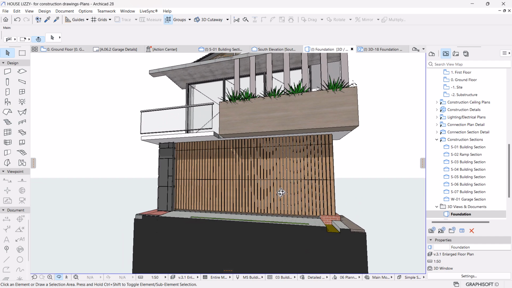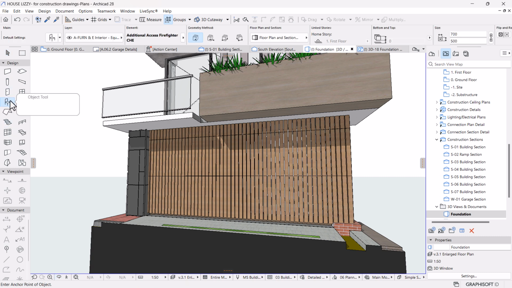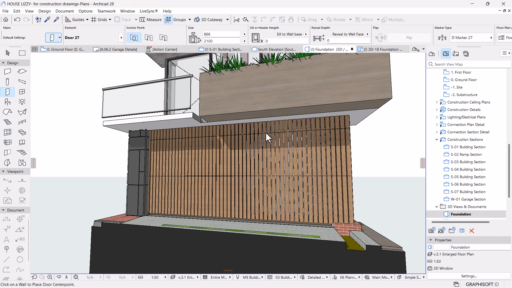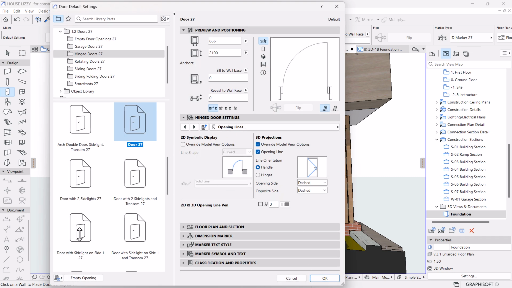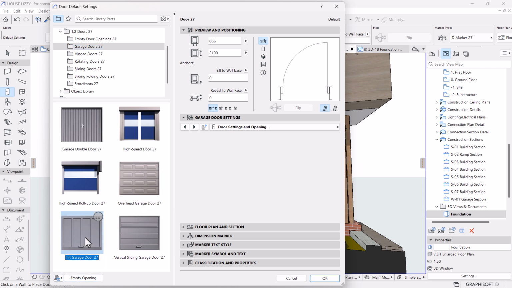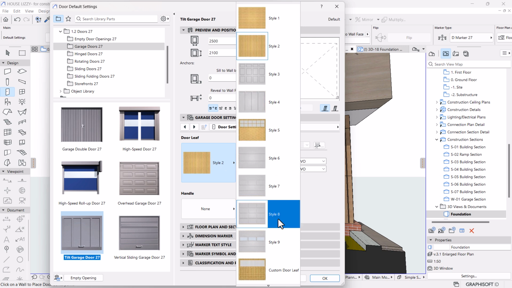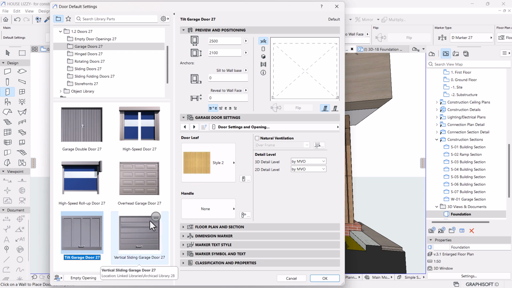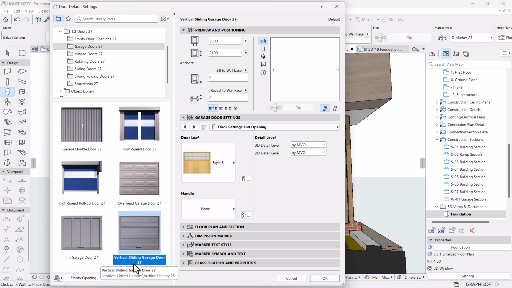Okay, so if you look at the garage doors from the ArchiCAD library, we don't have something similar to this. Here all the doors are either roll up or overhead. We don't have the tilt. Okay, we have this one tilter, but the tilt up is just the full door. It doesn't have the pivot in the middle, so that is going to be a challenge. Hence I've decided to create a custom door for this one. So we also have this one, which is vertical sliding.